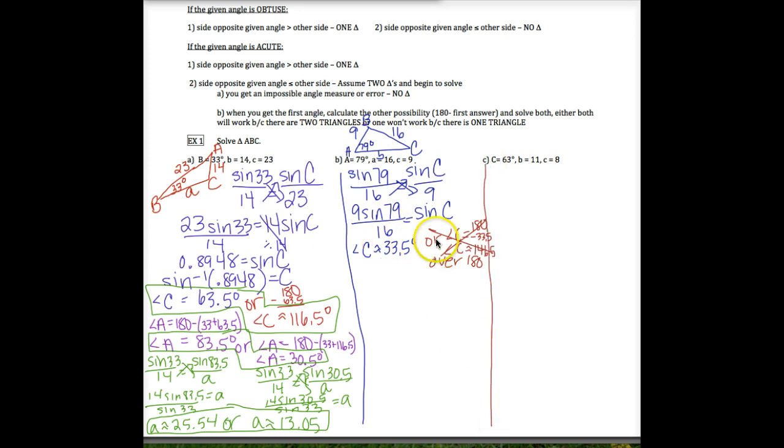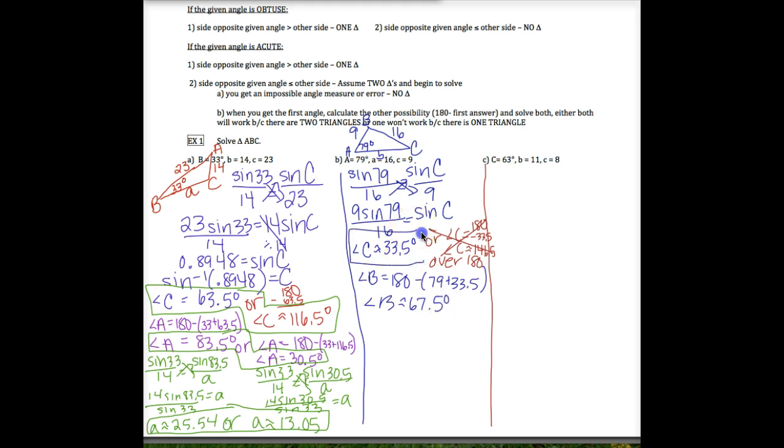So at this point, you have to show that you checked it, that you tried the second triangle and that it didn't work. That's part of the work that I'll be checking when you get to your test to make sure that you are trying to find the other possibility if there is one. So the possibility doesn't work, so that means I just continue solving with what I have. So if angle C is 33.5, then I find angle B by taking 180, subtract the 2 that I already have, so 79 plus 33.5, which means angle B is about 67.5 degrees.